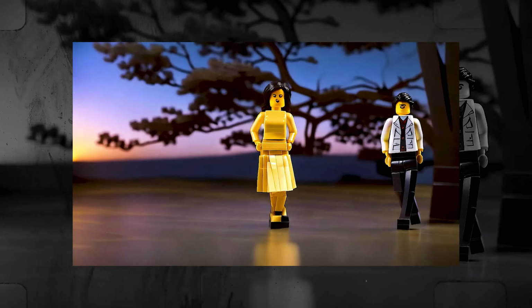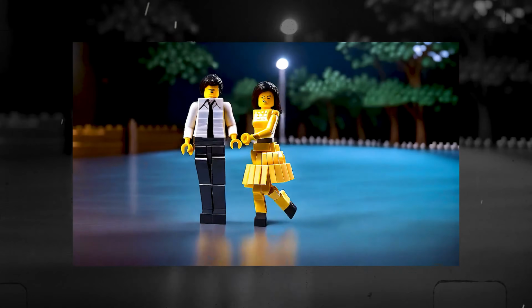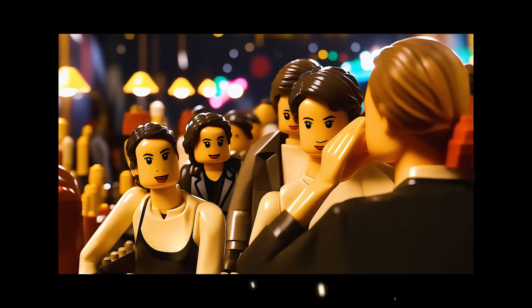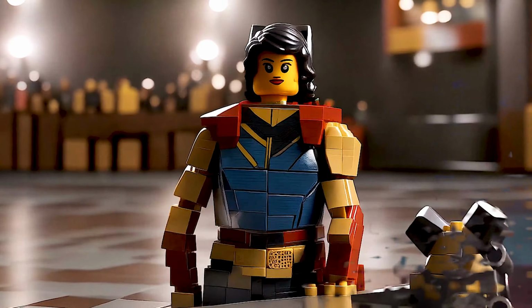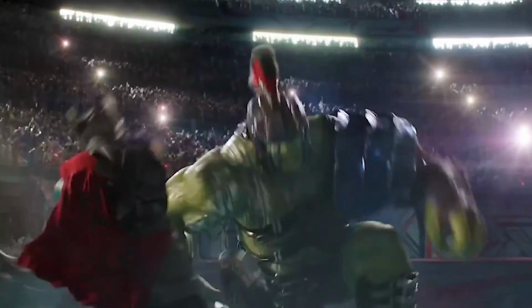The body form is very dynamic and shape-shifting, but you can still tell that it's a Lego animation. Not perfect, but it still looks great. But here are some tips that will help you produce better results. You'll have to try and avoid videos where there's too much talking or the facial features come out awkward. Fast movements can produce strange results with body parts being distorted into strange Lego shapes.